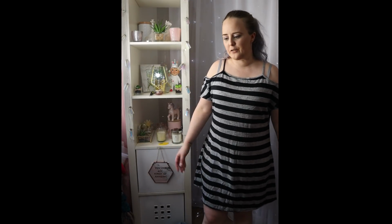Okay, so I wasn't expecting that. Because I've totally forgotten what I've ordered, when I got this out of the packet I thought it was a top, but it's clearly a dress. It's nearly down to my knee. So it's a stripy dress. It's kind of loose, with straps. It's just a bit too thick for holiday. It's like a thin sweatshirt material. And also, although it fits my body, it's really tight on the arms. It's really cutting into my arms.